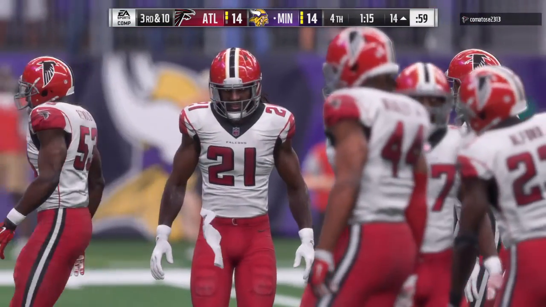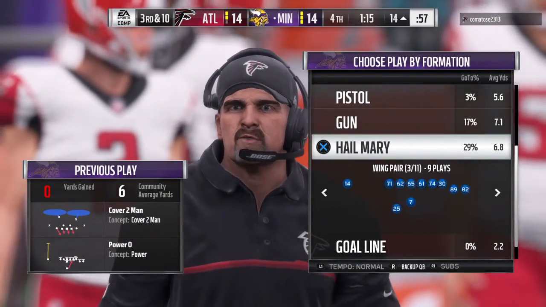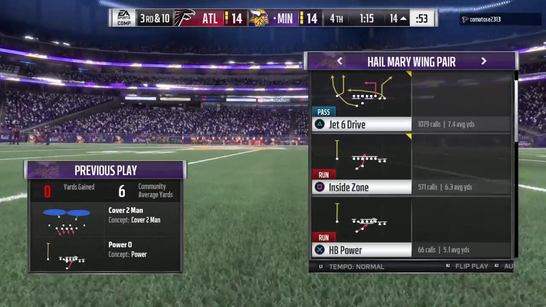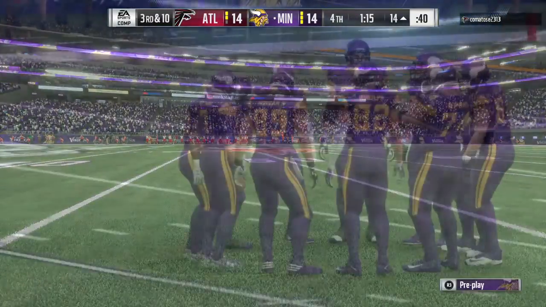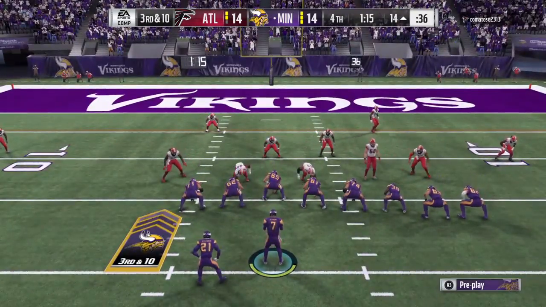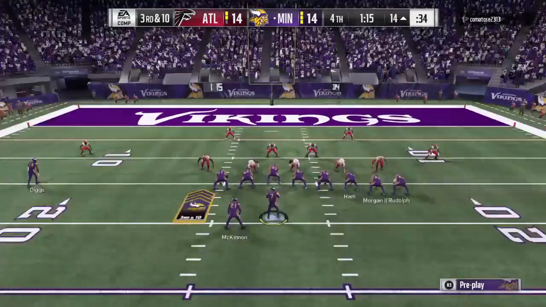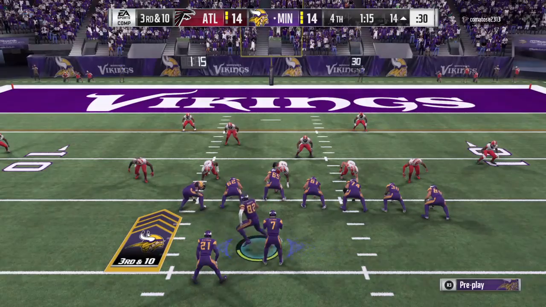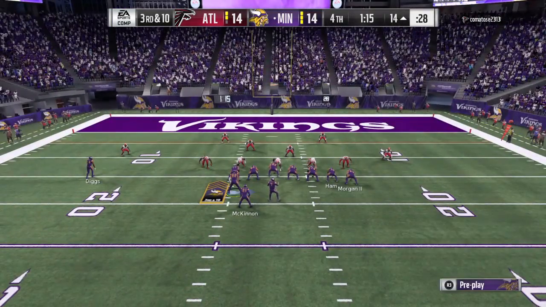And now a timeout defensively by the Falcons. It's just their first. They've got 2 more to use here in the final stages. The Vikings on 3rd down. Just 1 for 5 to this point. This is 3rd and 10. Hurry up, here we go.